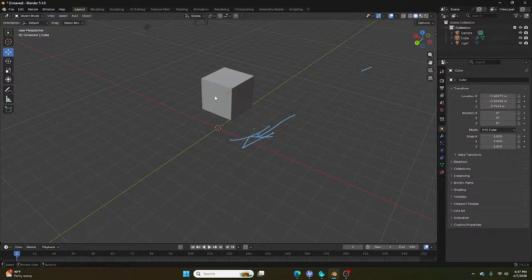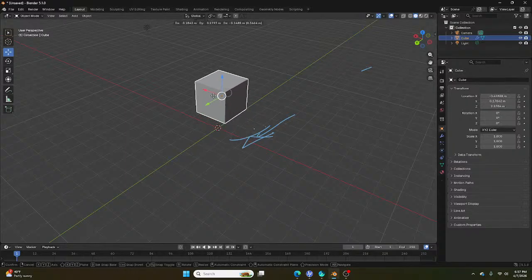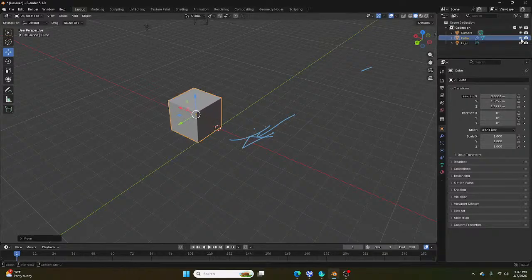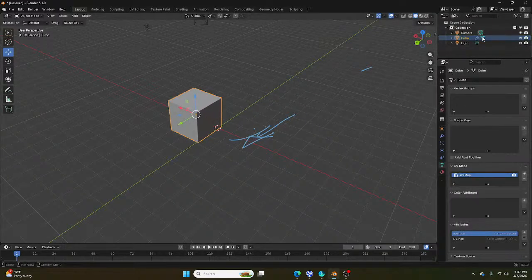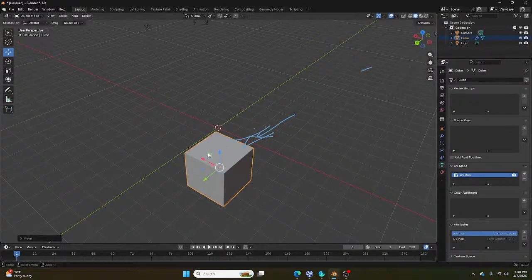Hey. It isn't letting me model it. What am I supposed to do? It's not letting me. Can I not model?